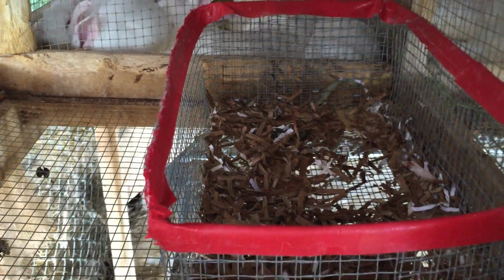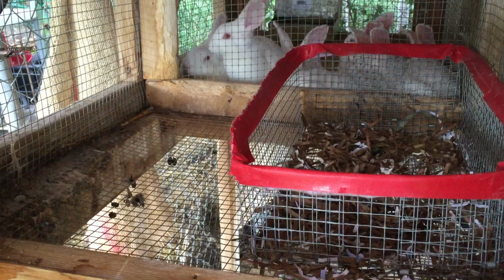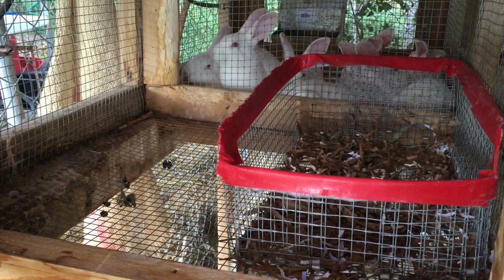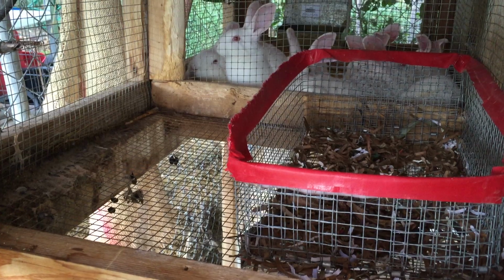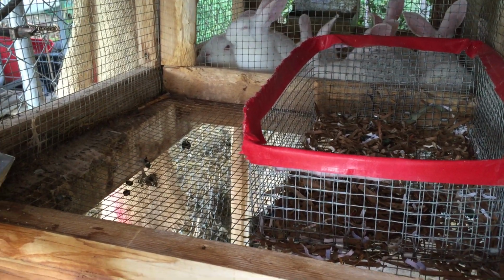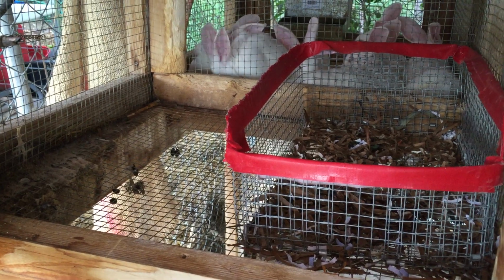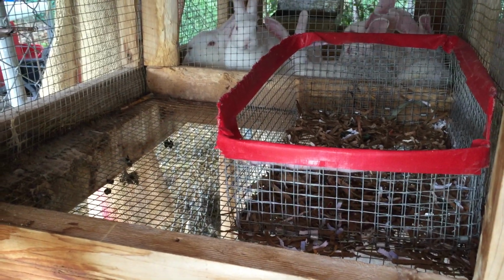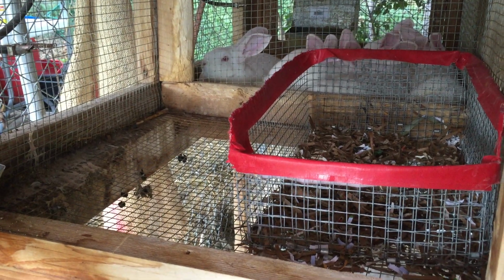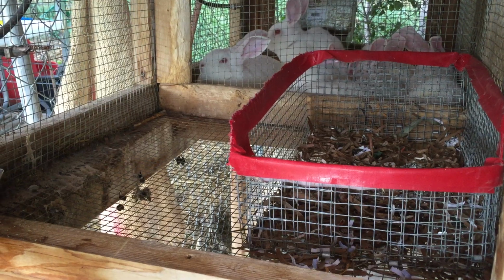If you'll notice, this rabbit hutch is empty. And I just wanted to make this video for you guys because not everything goes right on the homestead all the time. I think sometimes when we watch people's videos and everything just looks perfect and you don't ever see anybody's mistakes or errors, and then when you try to do it and it doesn't go perfect, you think maybe you're not capable or that you're doing something wrong.